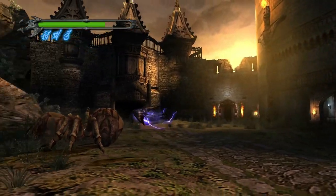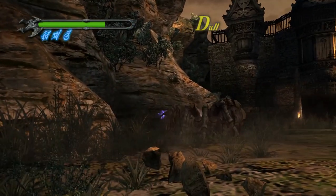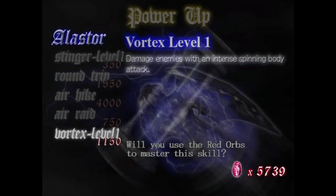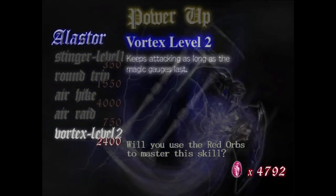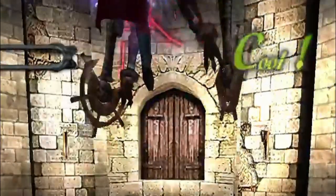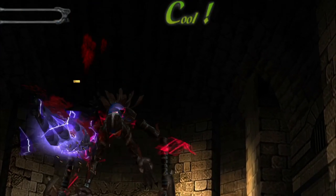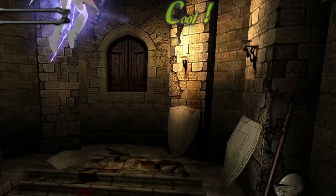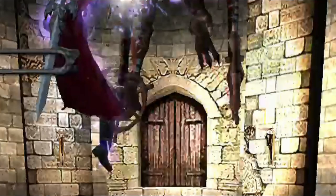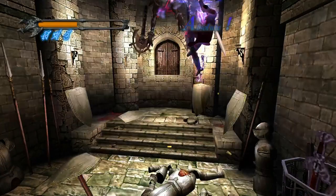There's also a variation of shotgun hiking that involves using Alastor's Devil Trigger skill, Vortex. Depending on which version of Vortex you purchased, you can perform it in different ways. Vortex canceling is much easier if you only have the first version unlocked. Start by launching a puppet enemy while in Devil Trigger form, then juggle them by shooting. Once juggled, press triangle while holding any direction to activate Vortex. Since this is the level 1 version, Vortex will end after completing its attack, leaving you in a falling animation. When this happens, continue juggling them with your guns. Because shooting keeps you airborne, you can follow up with Vortex again and keep looping this until the puppet is dead.